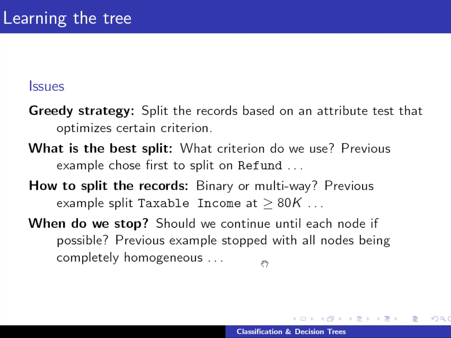That's a relatively simple data set with 10 points, but suppose you had millions of points. You're going to end up just grouping bunches of hopefully similar points together, like-minded points, and you'll have to make criteria on where you stop building the tree, or where you sort of cut the tree, for example. Here, the previous example stopped with all nodes being completely homogeneous.